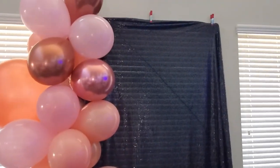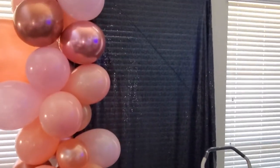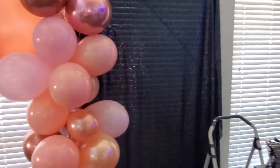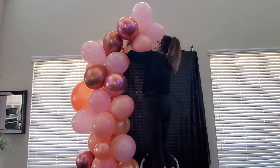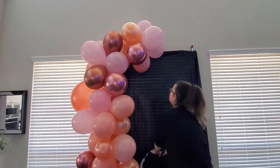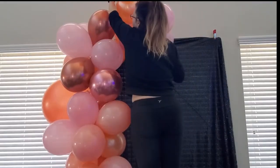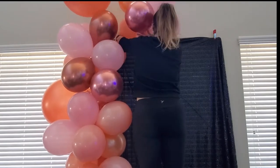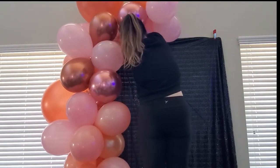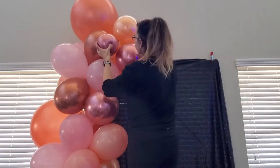So let's see, I'm gonna continue on this journey. It has not taken me that long yet. I like it so far. For the top, I'm going to start by attaching another one of those 8-inch clusters with a clear thumbtack. Then I'm adding in the 24-inch balloon. I used a low temp glue gun to glue a plastic dowel to the bottom so that I could just stick it in there. And here I'm adding a smaller balloon to give it more variation in size.